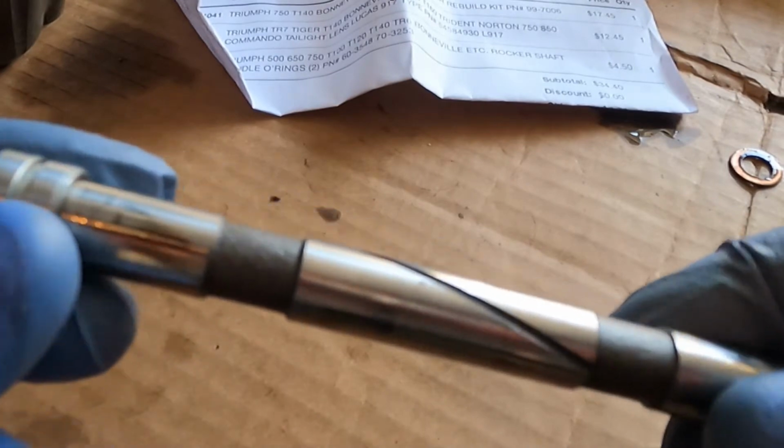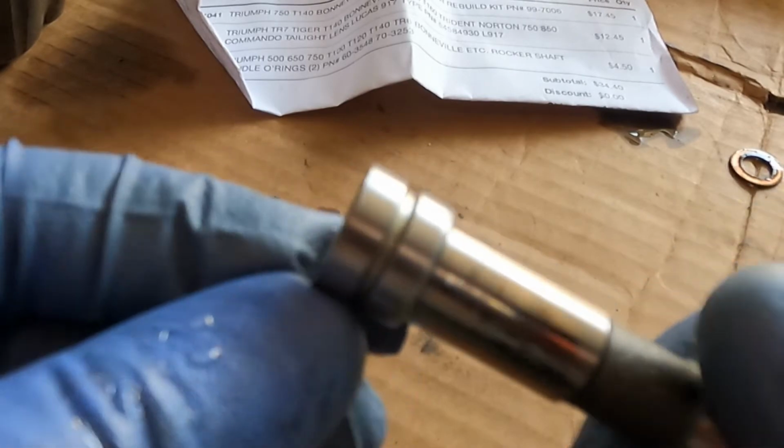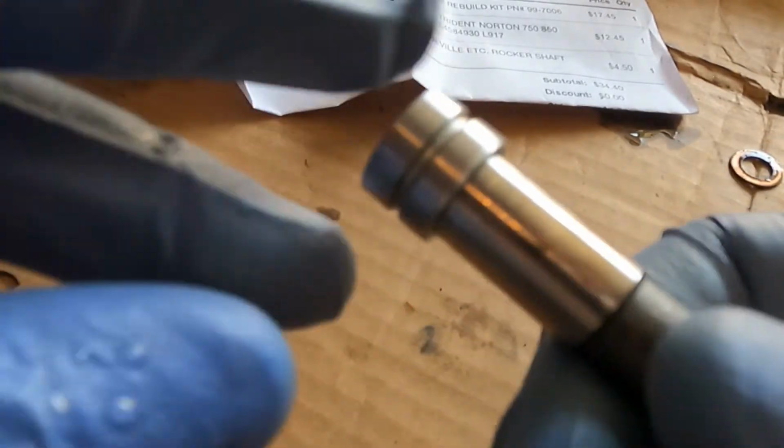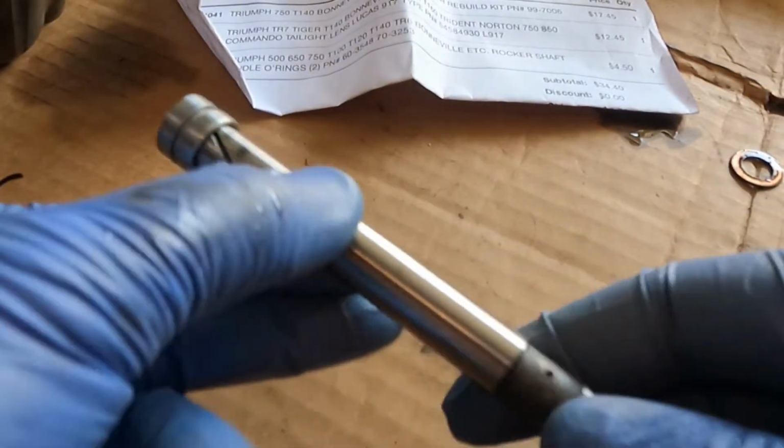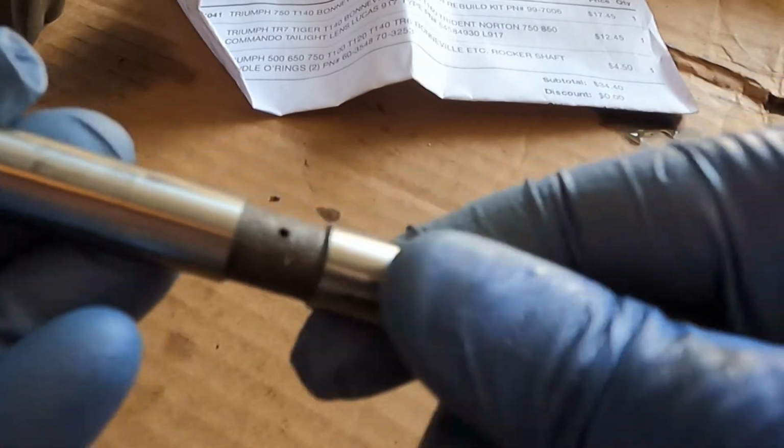There's the new shaft, just cleaned up a little bit. Just gave it a quick rinse, cleaned up, and then really lightly sanded this with a super fine 600 grit paper just to take off that little rust edge, and then cleaned up the inside with a wire brush. So it makes a good seal. So I should be able to put the new one on there. There's a little wear on this pin, but it doesn't look like anything critical. So you should be able to, no problem, reuse it.